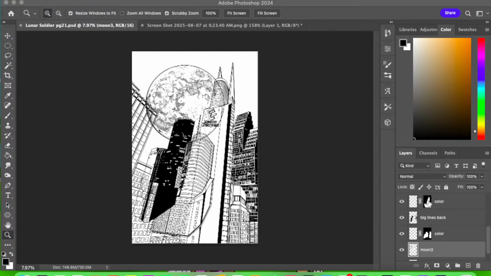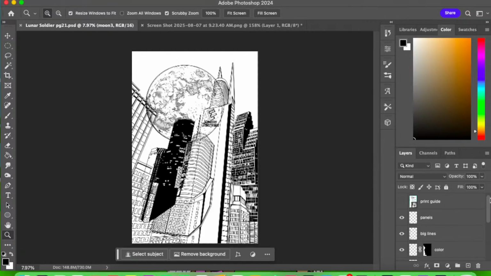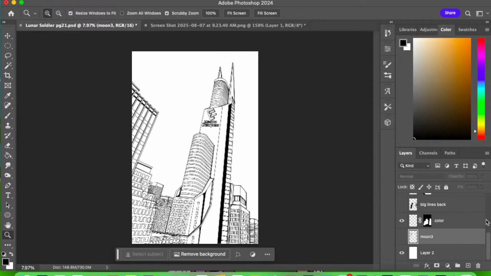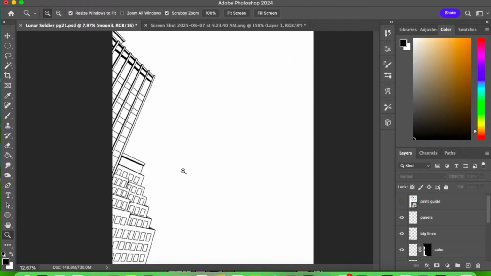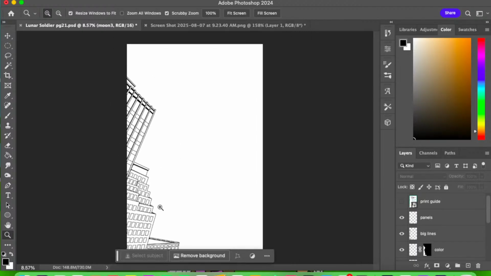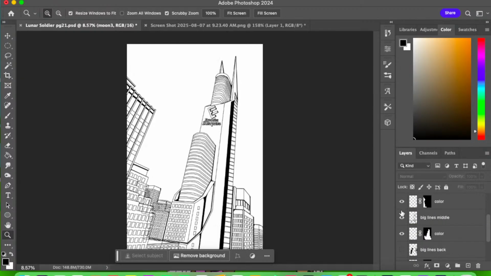So you can see I got multiple layers, and this allows me to break things down easier. I'm going to go ahead and turn off all these other layers. You can see I've got the foreground picture here, just a normal building, which gives me control over that. That way, if I want to add any haze as we go to the background, that's how that works. And then I'm going to show you the next layer.